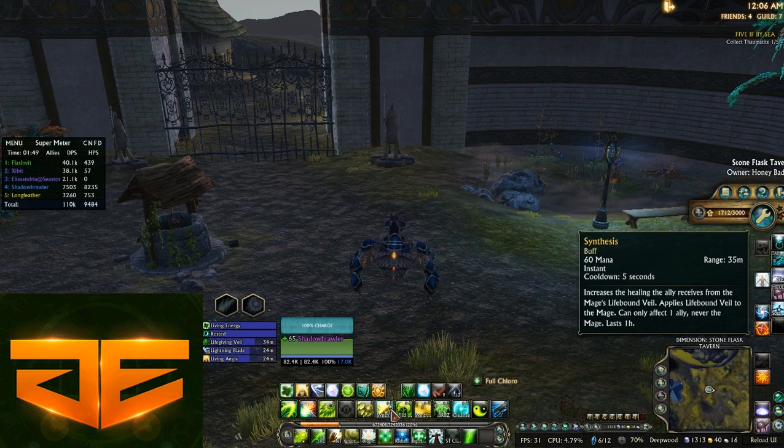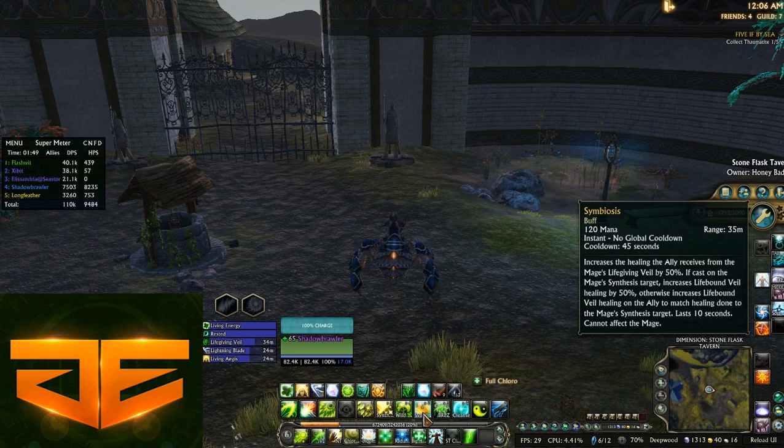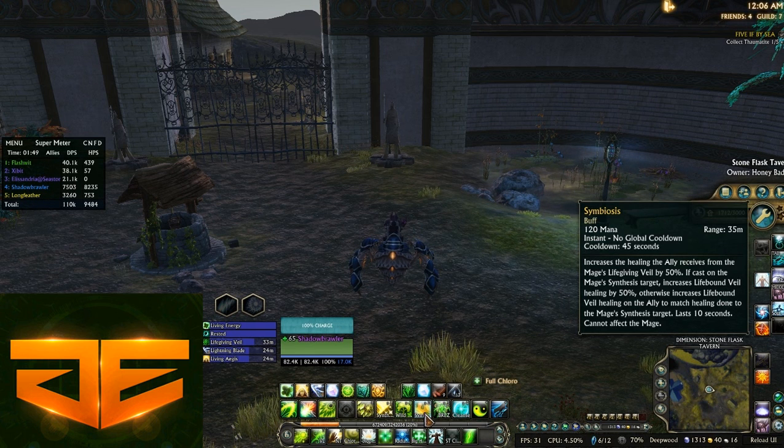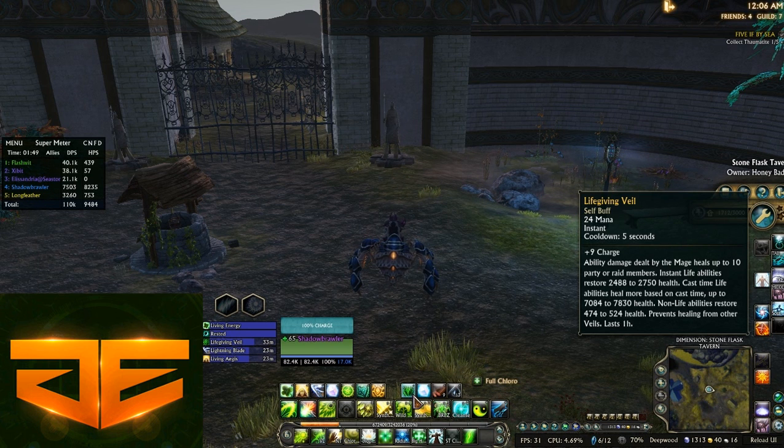Synthesis, I keep that on a key that's also easy to hit in case I need to switch quick. Wild Growth, your Symbiosis. Symbiosis I didn't cover. Symbiosis you have to put on the tank, or anybody else for that matter, but if it's put on the tank, it's like giving the tank double heals. If you have your Life-Giving Veil up on the tank, or Life-Bound Veil on the tank, and then you put this on somebody else in the raid, they'll both receive heals like they're a tank. If you are using your AoE heals, your Life-Giving Veil, and you put this on somebody, it'll be like your AoE healing plus tank healing the one person. So that's kind of the way I look at it.